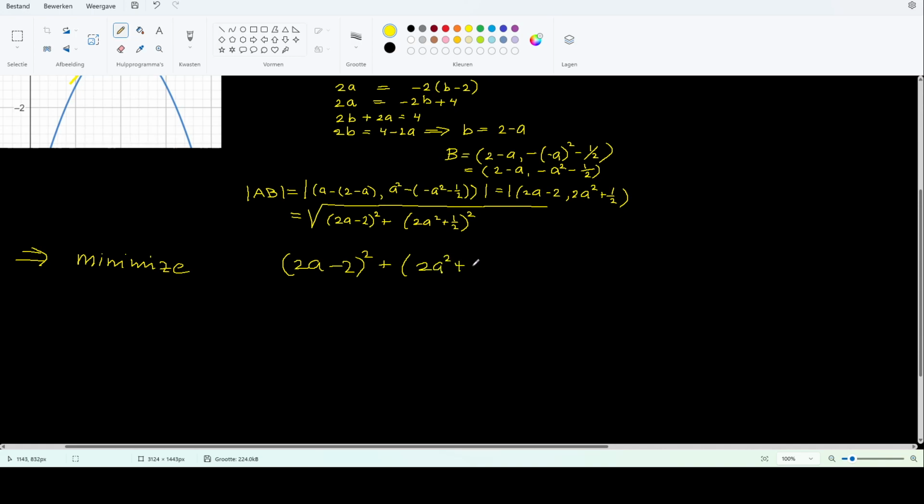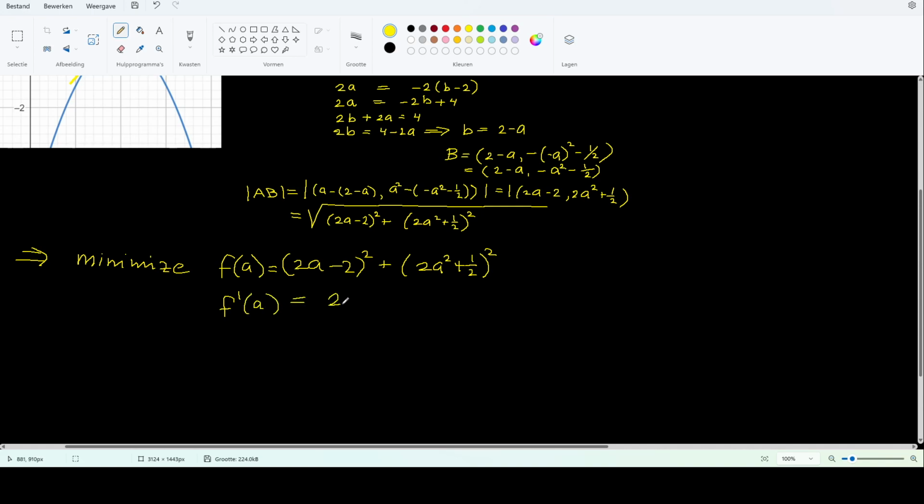So to find the value a, we have to minimize this function over here. So which actually means that we have to figure out the derivative of this function. Now there's two ways to go. You can either first expand this function, or you can take the derivative and then expand. So I'm going to do the latter. It's not wrong if you first expand and then take the derivative. That's perfectly fine. So we have this function. Let's give it a name, let's say it's f of a. So let's calculate the derivative to a.